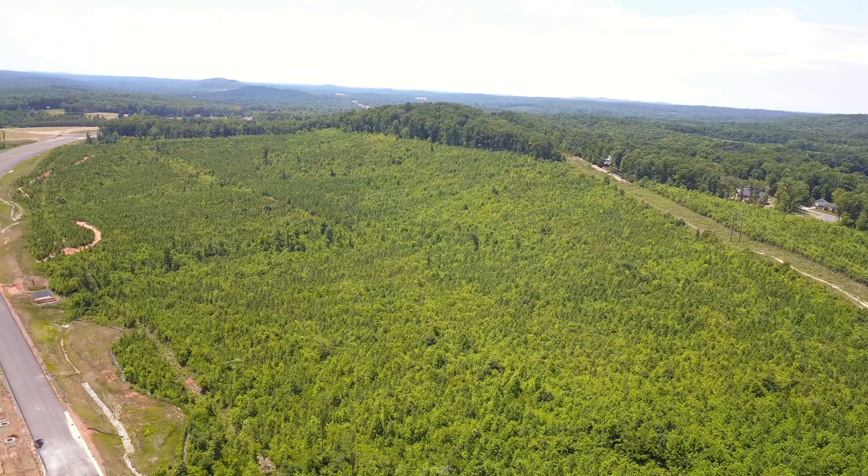Here again we'll put it into sport mode with the drone where it can fly faster — I've also sped the video up a little bit. Off in the distance you can see the smoke from the burning brush. That's a pretty good ways out there — about a mile and a half to two miles from where I took off to where the brush is burning, which is about the limit of my range with this drone.